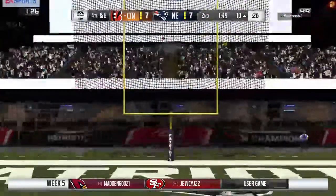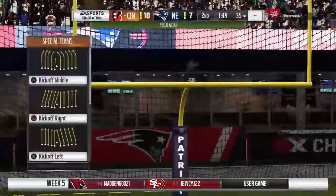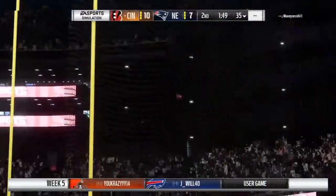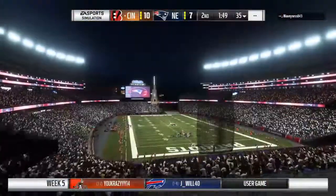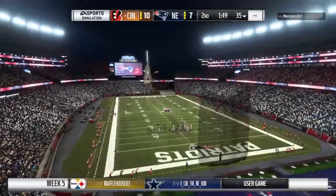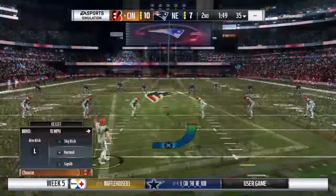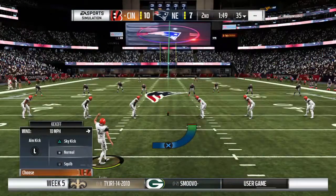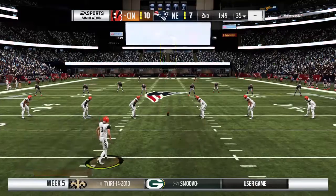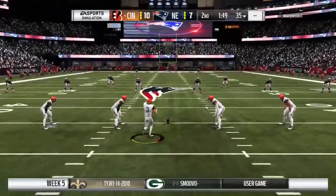And Lutz puts this one through. And they take the lead here now at 10-7. So they've put together a good little drive there, but ultimately stalling out in the red zone. Yeah, I know a lot of people look at it as a little bit of a negative. They didn't get 6 points out of it, right? Didn't get the touchdown. But that's actually okay. They got 3 points, able to give their defense a little bit of rest, let them settle down over there. So all in all, to me, that's a good drive.